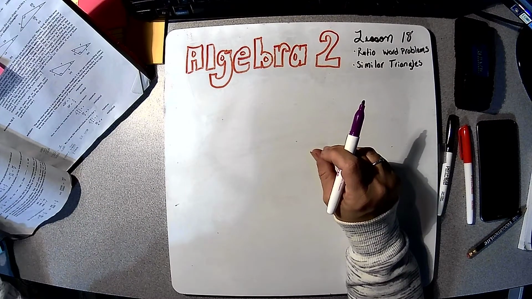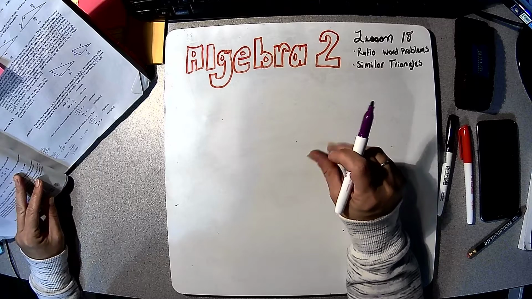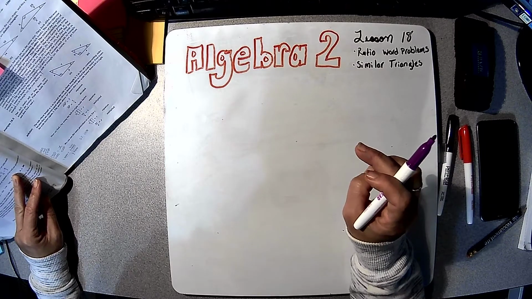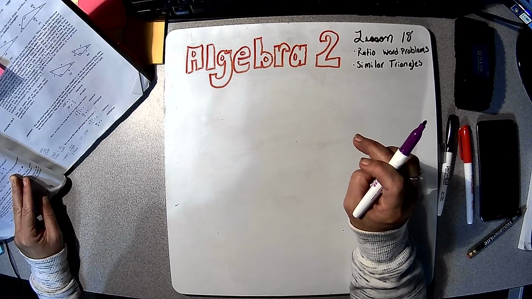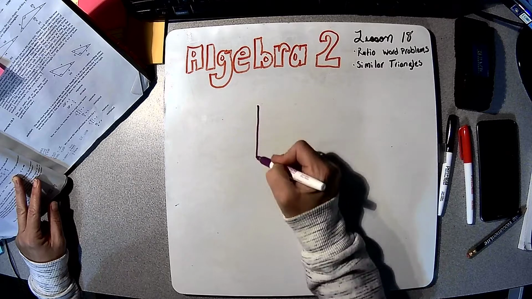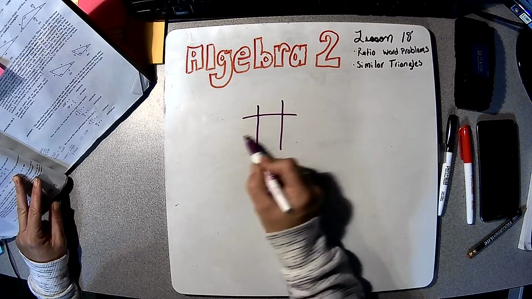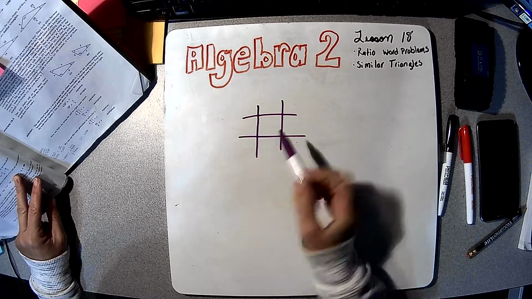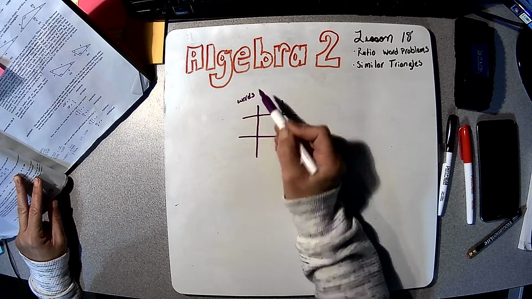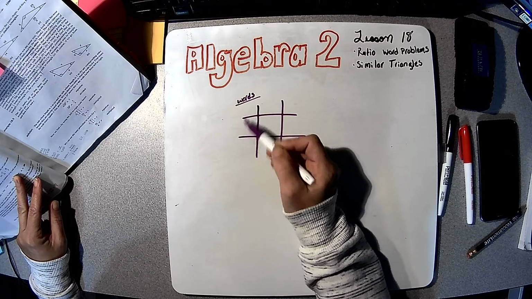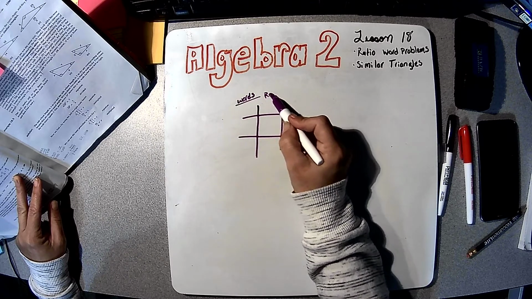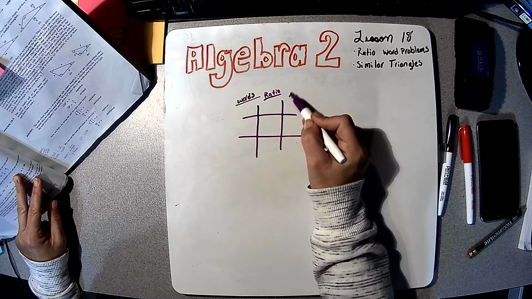And the first example is: the ratio of Arabian horses to mixed breed horses in the herd was 2 to 17. If there are 380 horses in the herd, how many are Arabians? All right, so to do this, we're going to use a ratio box. So you're just going to draw a little tic-tac-toe board. And over here, we're going to put words or one letter to represent our objects that we're counting. And here we're going to put our ratio. And here we're going to put the actual number.